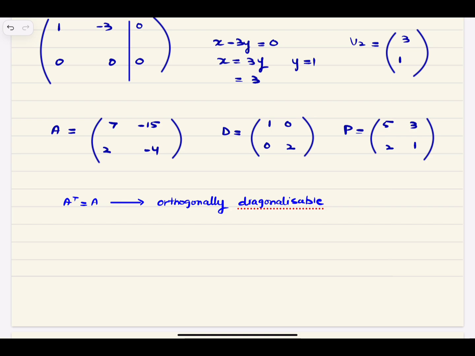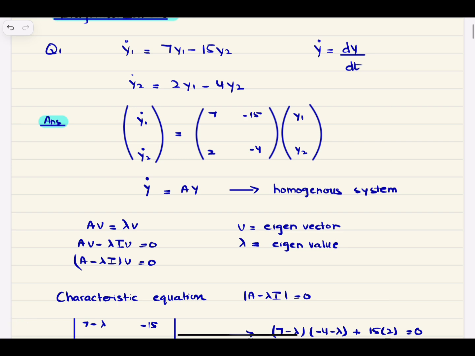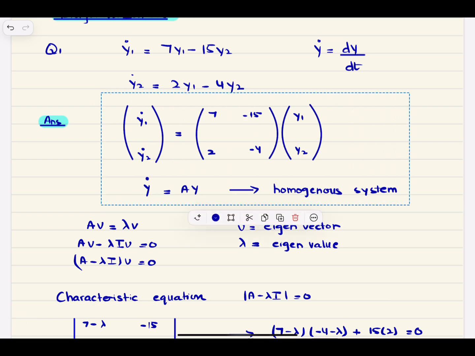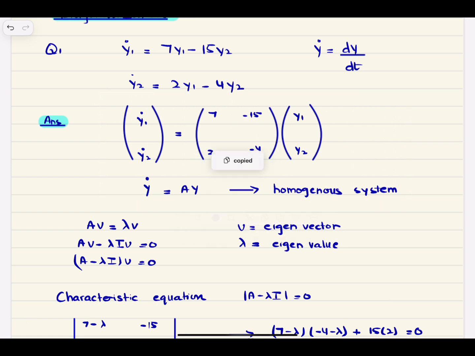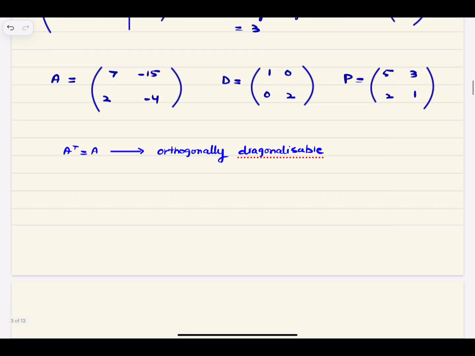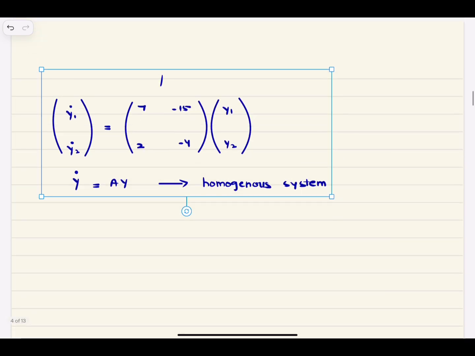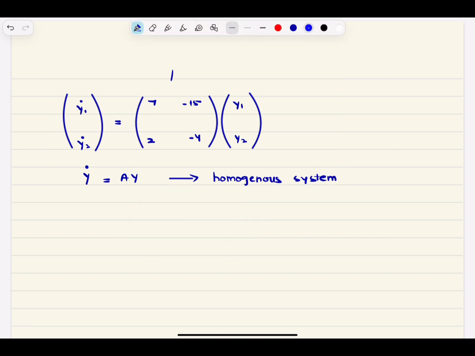Okay, anyhow, now that we have this information, we can solve our original question, using all of this information. So this was our main concern. And now we have all the data that we need in order to solve this. So let's do it step by step. This was the system that I needed to solve.